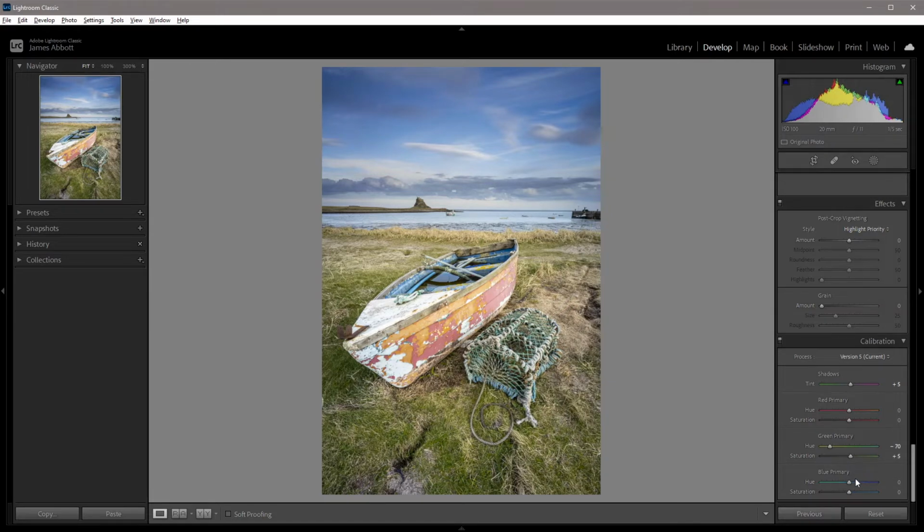And then to finish off the shot, I'm going to go over to the blue primary. So you'll see if I take the image over to the left, it makes it redder, and then over to the right, it's kind of greeny purple in the sky, depending on where you're looking in the image. So what I'm going to do here is take that to -7 just to warm it up again, and then I'm going to take the saturation down to -7 as well.